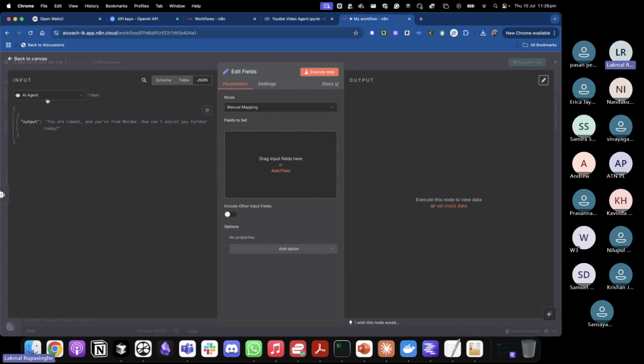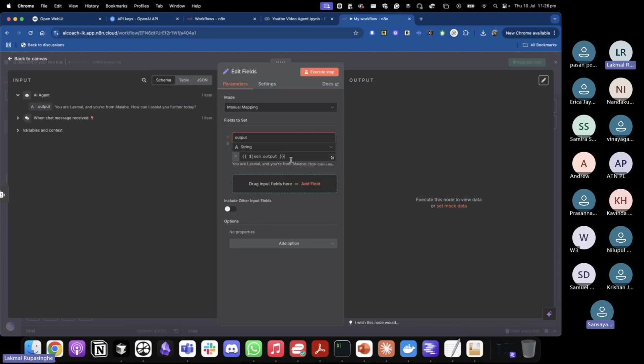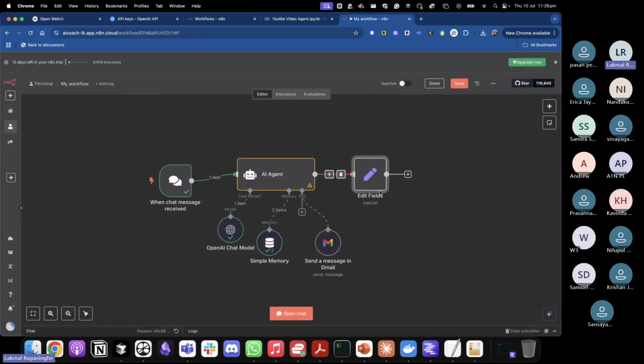I can just give the output only from the table. Yeah, I'll just add the output. That's enough. This is just a placeholder, right? Don't worry too much. It's just a field, because whatever output you're getting will just be placed here. That's all. Don't worry too much about what this edit field is.